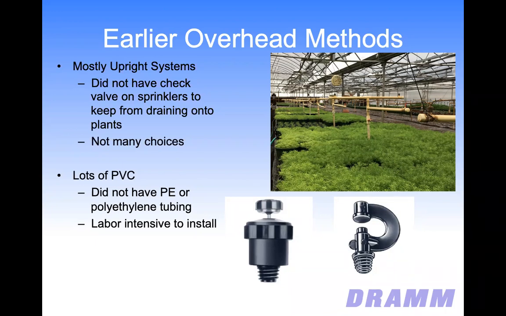You didn't have a lot of choice on particle size or how far it would throw, and it was a lot of labor to install because of all the PVC. Again, it was pressure-based, so there was uneven coverage down a bay or on a bench back in the day.